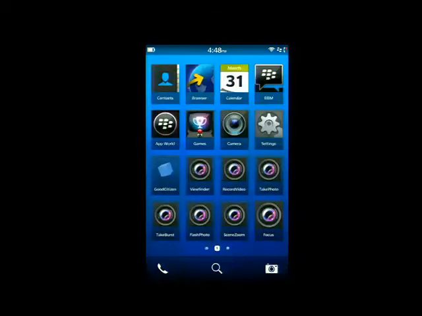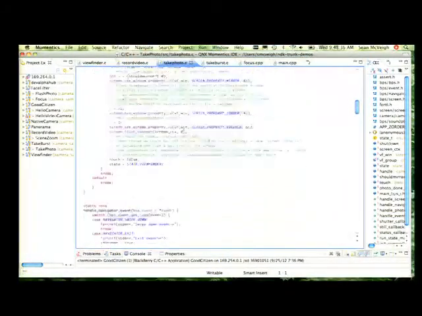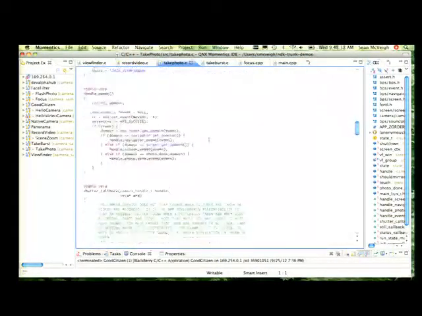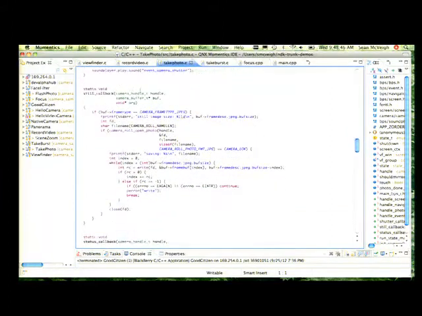This is our camera take picture example. Tap the screen and it takes a picture. It's pretty basic. And then I will show you the code for that. Again, we've got setup code, shutter callback right there with the comment that says whenever the shutter fires, we're going to play a sound. The still callback, this is the one that I mentioned.